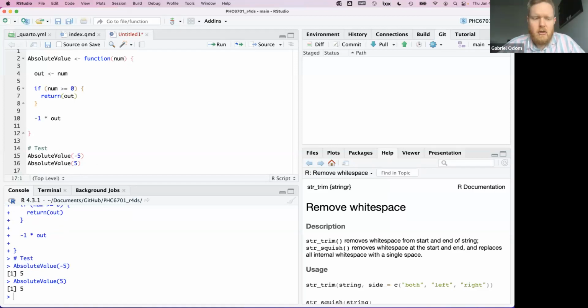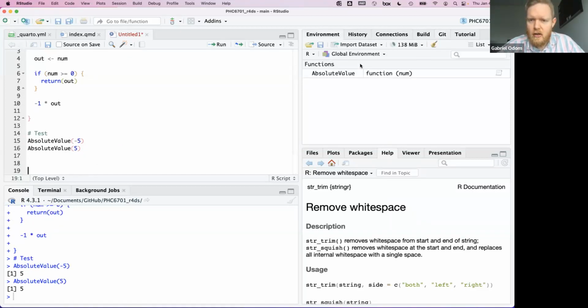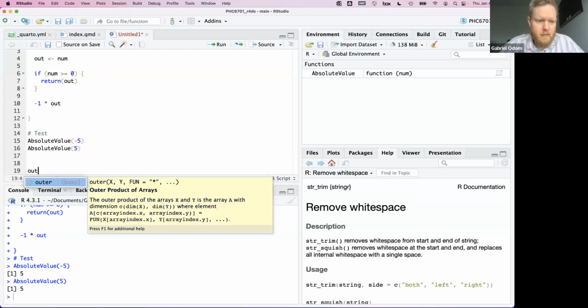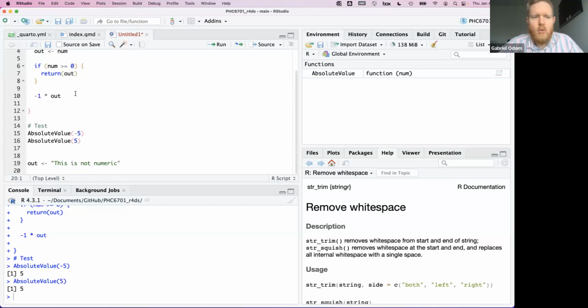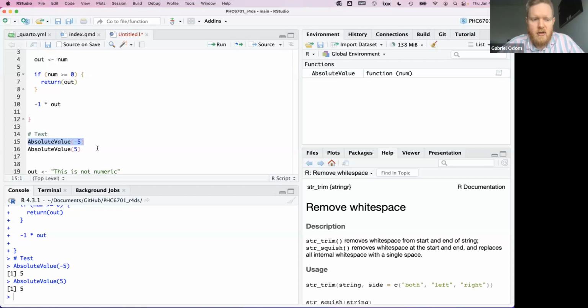Now over in my global environment, I've got the absolute value function, and I'm going to create something new. I'm going to create an object called out, and this is not numeric. I need to multiply -1 times out if I were calculating the absolute value of a negative number.